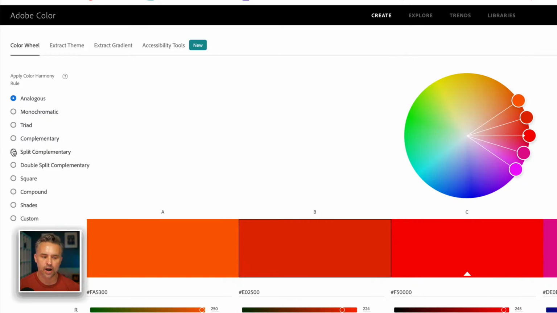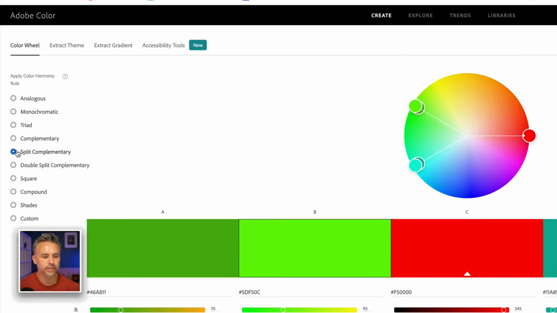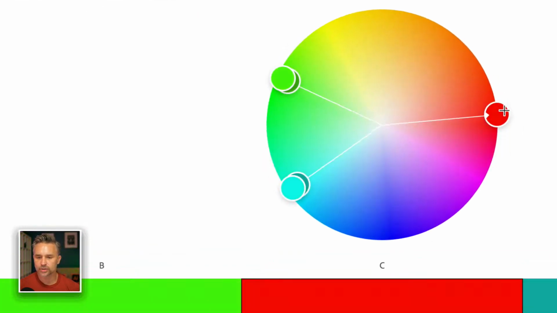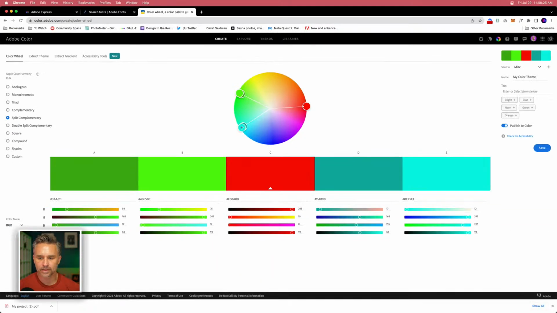I usually like to do complementary and probably a split complementary. So here we have the red that I chose earlier, and then you kind of split complement. That's kind of what I did here: I split this, and it ended up in this teal area. We can always go to custom, and then I'm able to grab that color because we picked yellow.